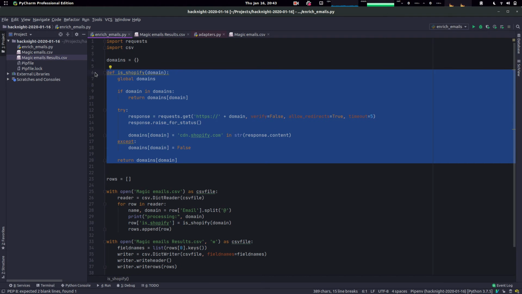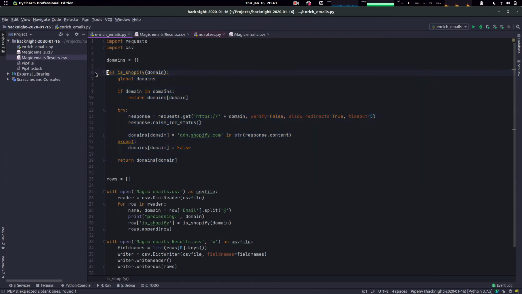you don't think about whether you need to write to it. I just think, I have a domain and I want to check if that domain has a Shopify store or not. That's the only thing I care about. Functions are not for computers. Functions are for humans. That's one important thing to understand about functions.